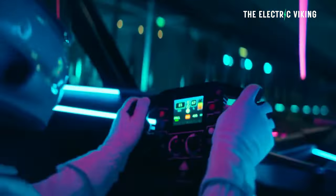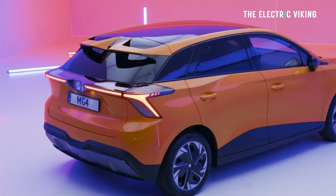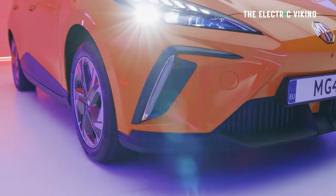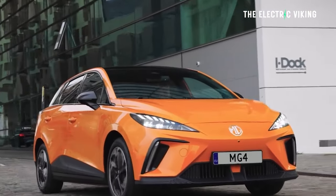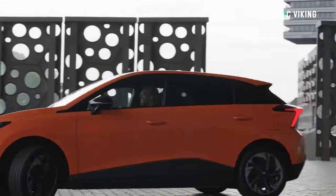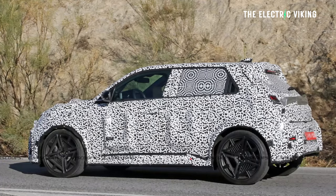Hopefully it's a lot better, because we need a really good hot hatch to say to all these naysayers — the people who love hot hatches and say electric can't do it. We need something like this to shut those guys up. The MG4 is, to some degree, doing that already. The dual-motor all-wheel drive MG4 is going to be tough competition for this Alpine. It's a bigger car with all-wheel drive, around $45,000, and can do 0 to 62 miles per hour in about 3.67 seconds — very fast, relatively affordable. I'm going to guess the Alpine will go after a different, more connoisseur-type customer. What are your thoughts? Would you consider one? Let me know. Thank you. Bye-bye.